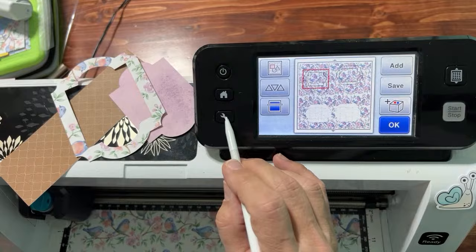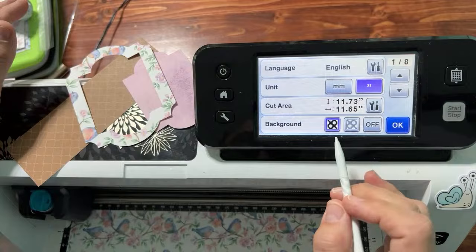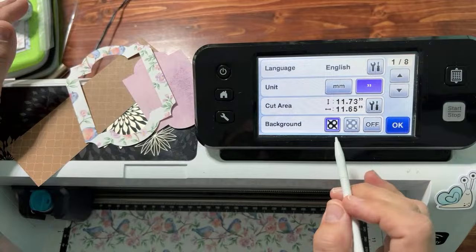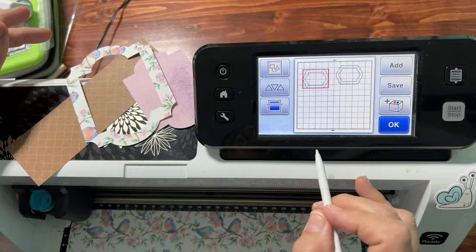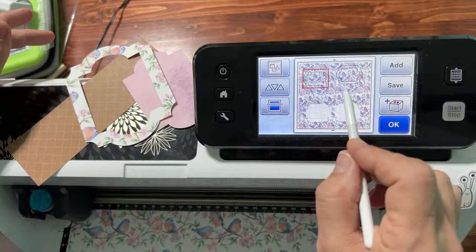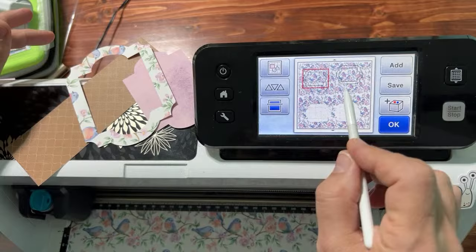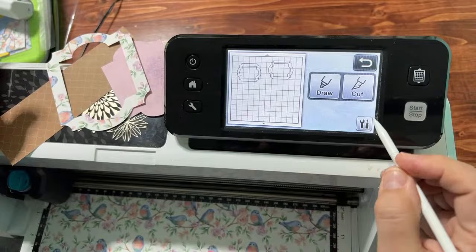To see the background better, use the wrench button. On this CM model, the wrench is on the plastic part — on the SDX it's built into the screen. Click it and it says Background: Light, Dark, or Off. Select Dark to make the mat image easier to see. Now I can see very clearly that the birds are centered into that pattern. Zoom back out and cut — it's now cutting just the shapes.